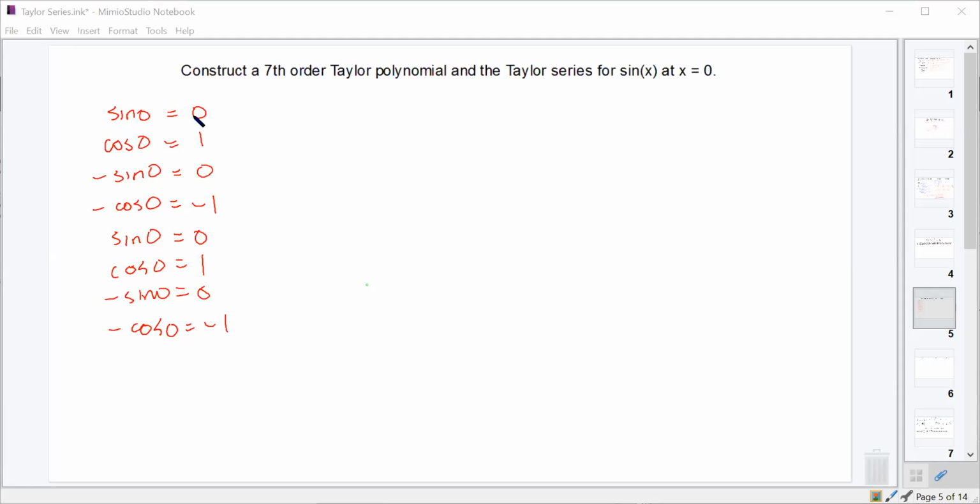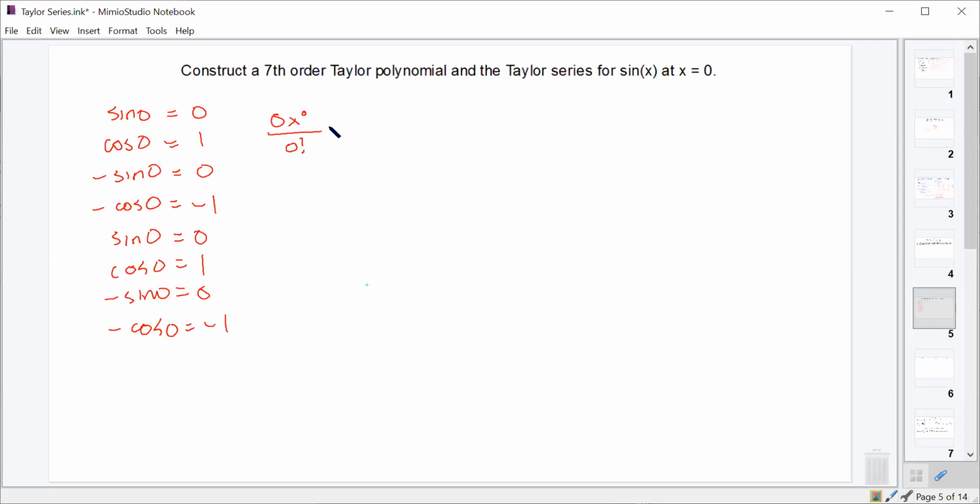The first one gives us the constant, and then it's power of 1, power of 2, power of 3, power of 4, power of 5, power of 6, power of 7. That's 8th degree, right? The degree is the highest power on the x, not the number of terms. And in fact, we're only actually going to end up writing out 4 terms because all these ones that have zeros are going to disappear. So the first term should be the value of the function at 0 times x to the 0, which is why it becomes a constant, over 0 factorial, which we've defined as 1.